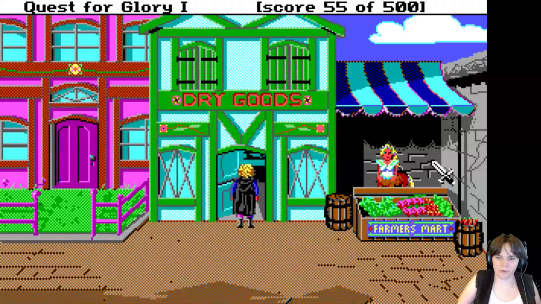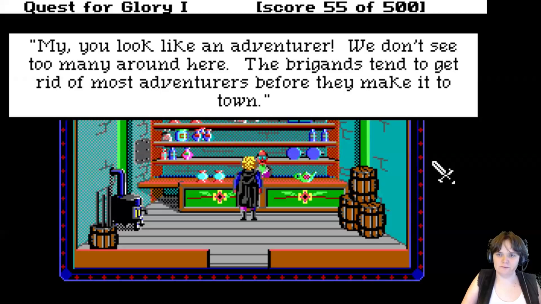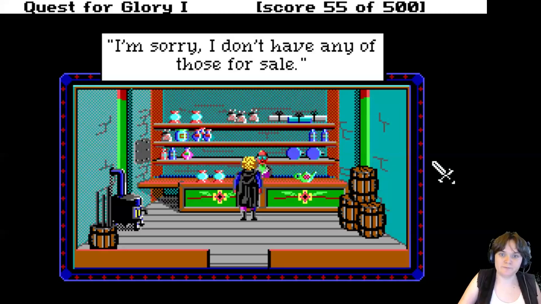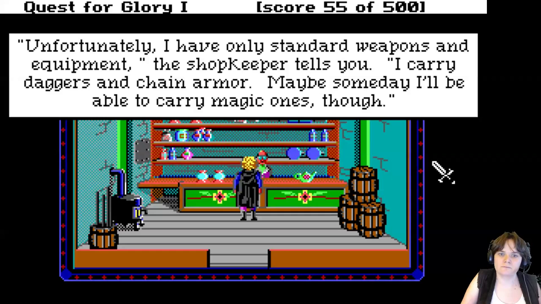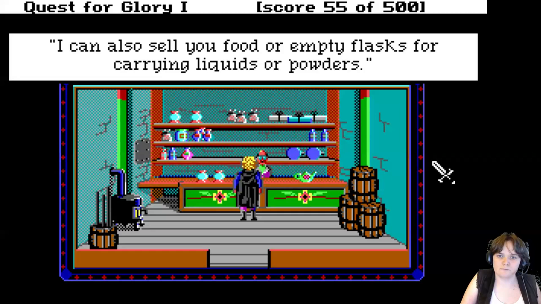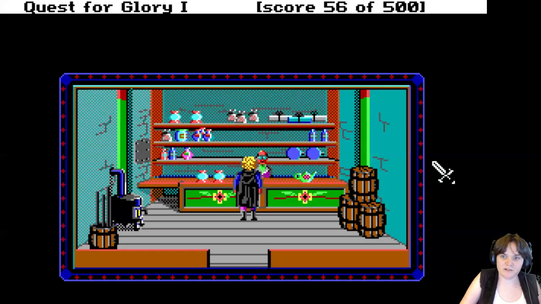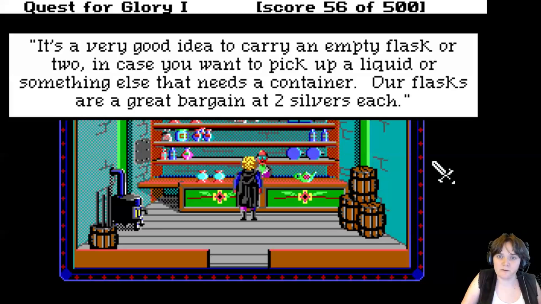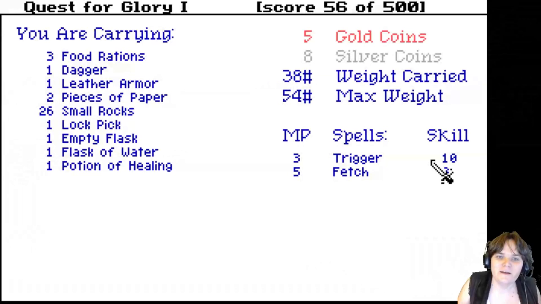Buy goods. Hello. Ask about inventory. Weapons, armor, daggers, rations, ale, flasks, and various foodstuffs. Ask about weapons. Ask about armor. Ask about rations. Ask about flask. Buy flask. Oh, so I've got one empty flask there.